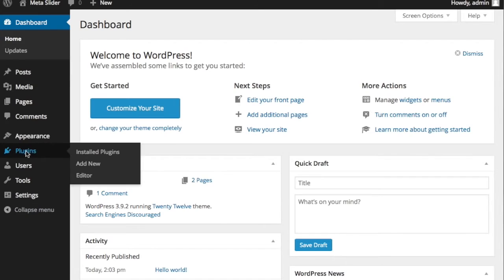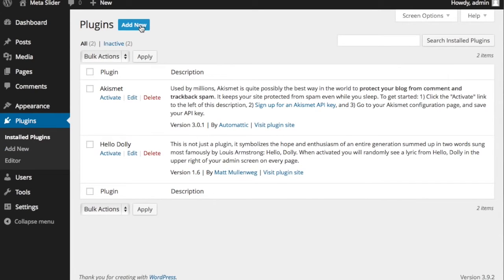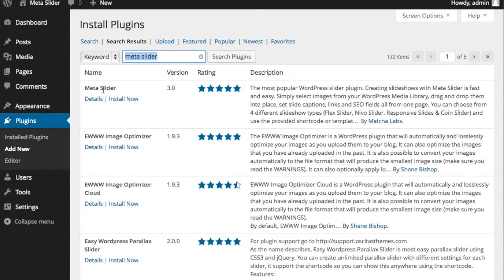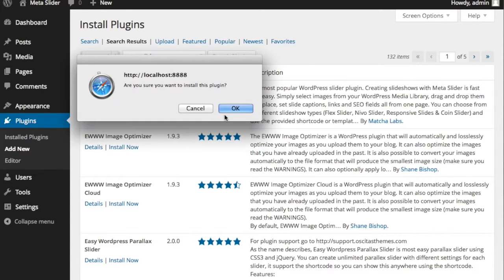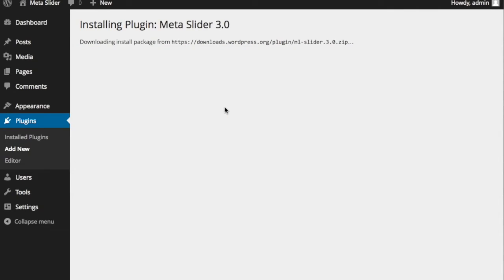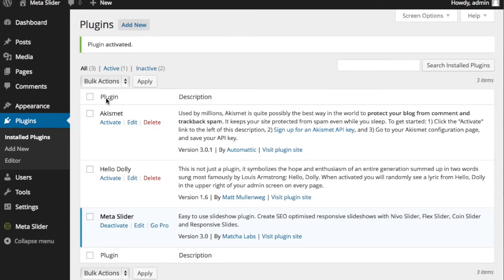So let's go to installing the plugin. We'll go over to plugins. We'll say add new. And what we simply want to search for is MetaSlider. When I bring that up and search, it's this first one right here. I'm simply going to say install now and OK. And once that's done, I'm going to activate it. So we'll activate the plugin, and when it's finished activating, you'll notice on the left-hand menu you have a new item called MetaSlider. This is where we're going to go to create our slides. So now we'll go into step 2.